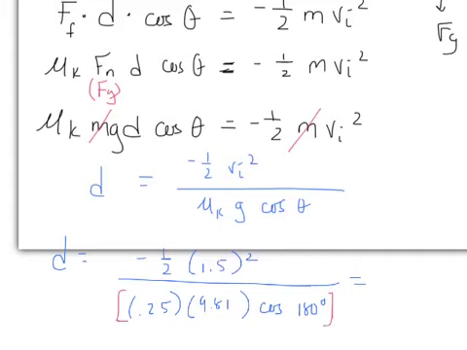It absolutely does matter, because when you hit divide on your calculator, it will divide by 0.25, and then it will multiply by 9.81 and multiply by cosine 180 if you don't put a big parentheses around the whole thing. Okay? Order of operations, PEMDAS. So you need that bracket around that denominator, please, please, please, please.